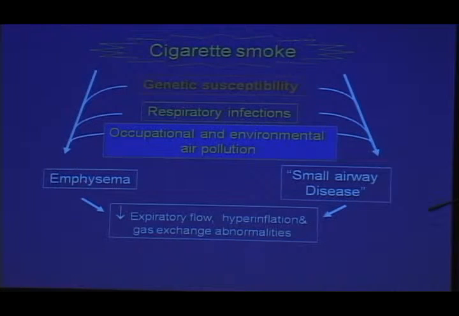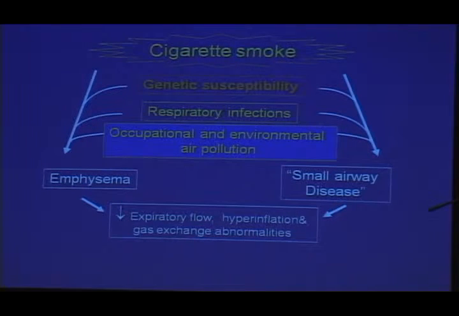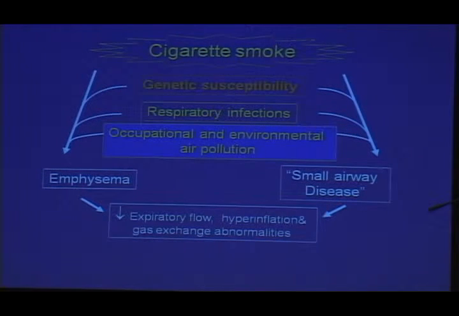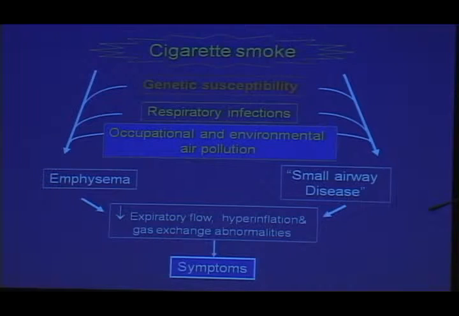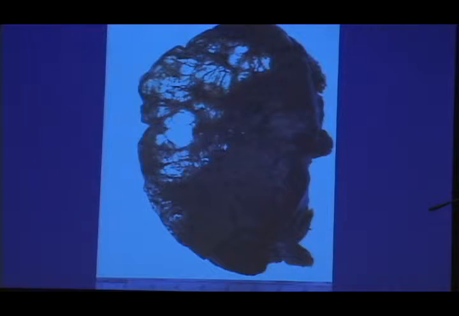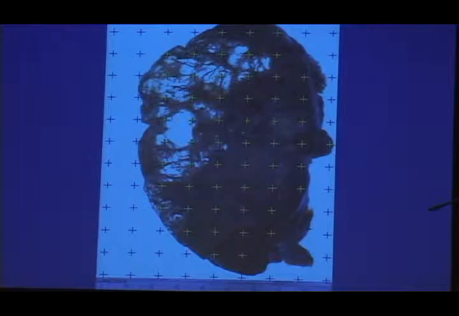The reason we cannot separate these out clinically is that both emphysema and small airway obstruction lead to the same physiologic abnormalities — decreased expiratory flow, hyperinflation of the lungs, and abnormalities of gas exchange. Unless we have the pathology, we cannot easily tell if it's predominantly airway or emphysema disease. If we do have the pathology, we can use morphometric techniques to measure the percentage of the lung occupied by emphysematous spaces. But what CT has allowed us to do is quantify emphysema without autopsy — in life — because you can see those emphysematous holes on CT scanning.